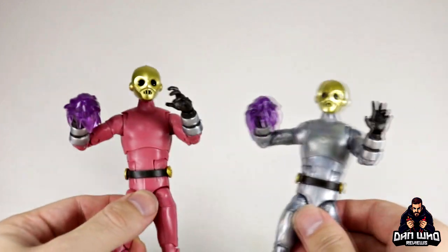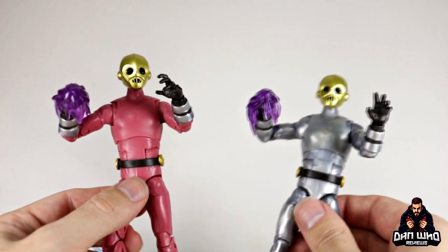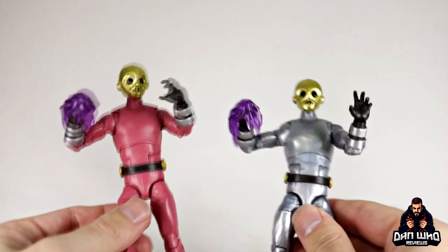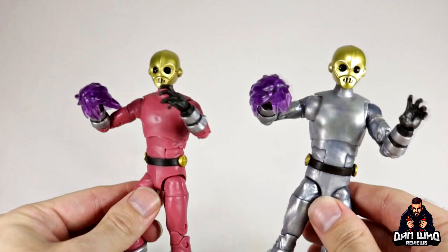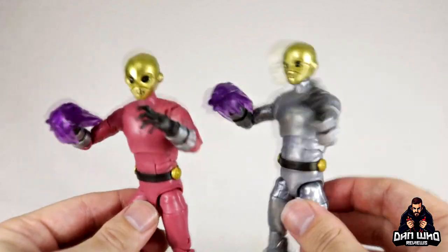So you do not get one full set of fists and one full set of grabby hands. The only full sets you get are the C-grips for holding the spears. Other than that, they both come with 1 fist, 1 grabby hand. You can't mix and match and create 1 punching cog, for example. So I thought that was just worthy of note. But as you can see, both cogs here have that blast effect and works very nicely, and they can also grab a ranger as well.